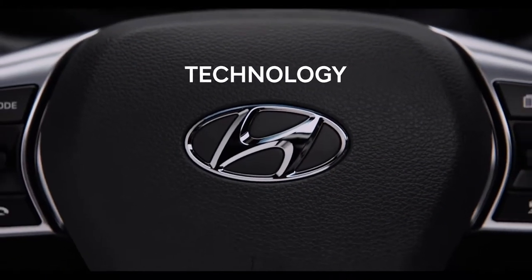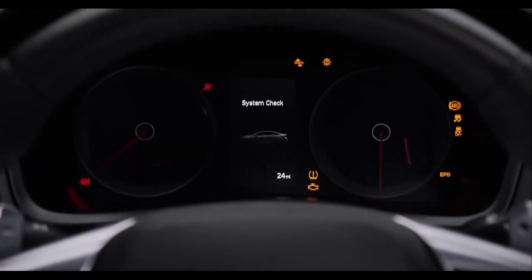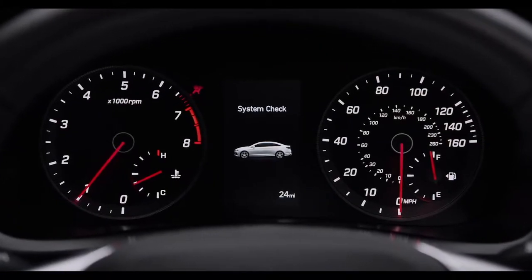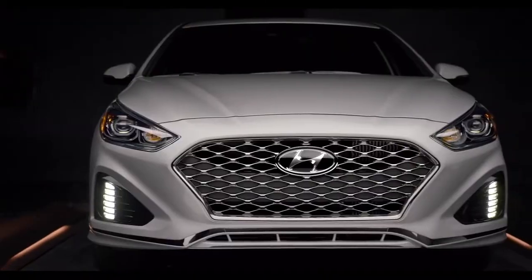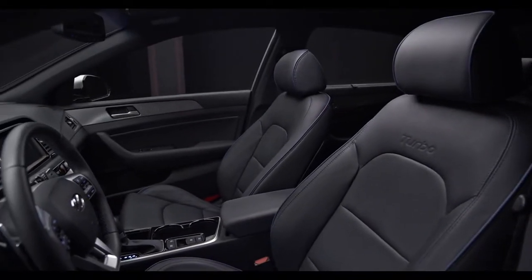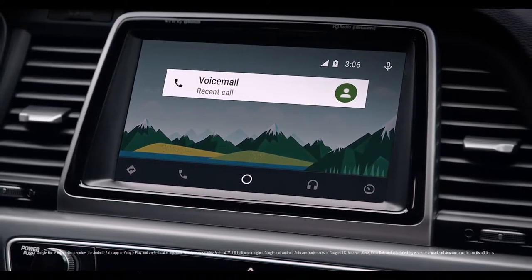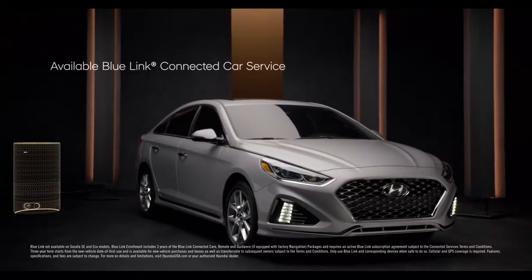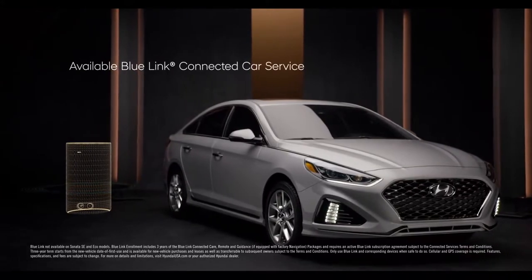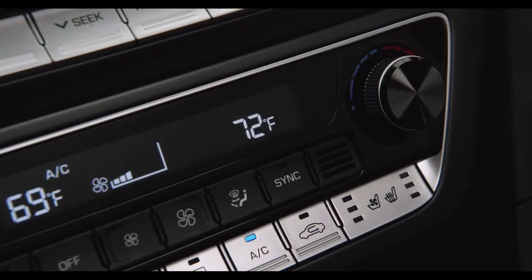In every vehicle we make, the technology inside and out is designed to fulfill a single purpose: to create a more helpful and enriching experience for both driver and passengers. And the Sonata follows suit nicely. Smartphone connectivity comes standard for a more intuitive experience when behind the wheel. Available BlueLink Connected Car Services with Amazon Alexa or Google Home integration gives you plenty of remote capabilities using simple voice commands.